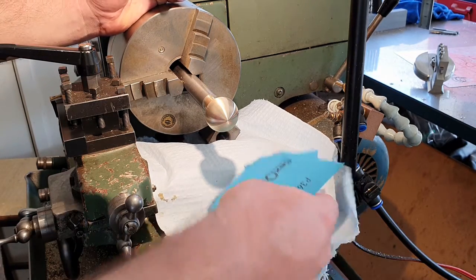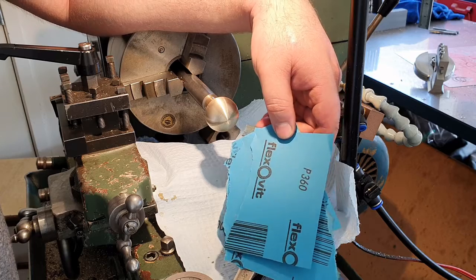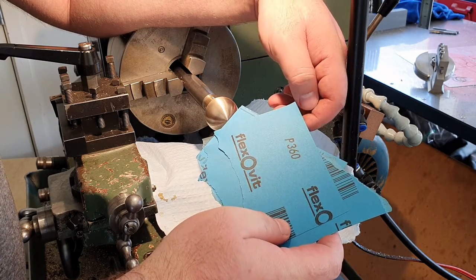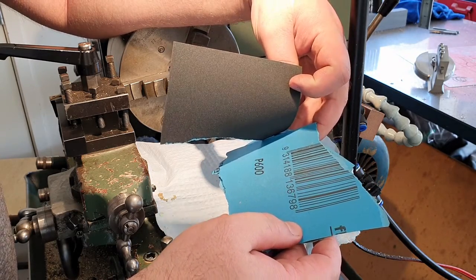So, last step, we're going to do some polishing on this sphere before we part it off, and once it's parted off, we're done. We're on the home stretch. Got a stack of water resistant, what is it called? Wet and dry abrasive paper. It's silicon carbide, I believe, is the abrasive material.